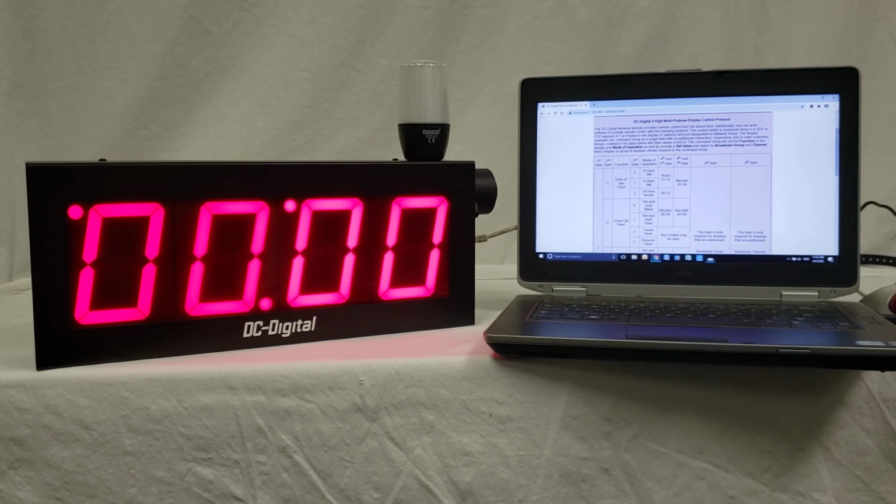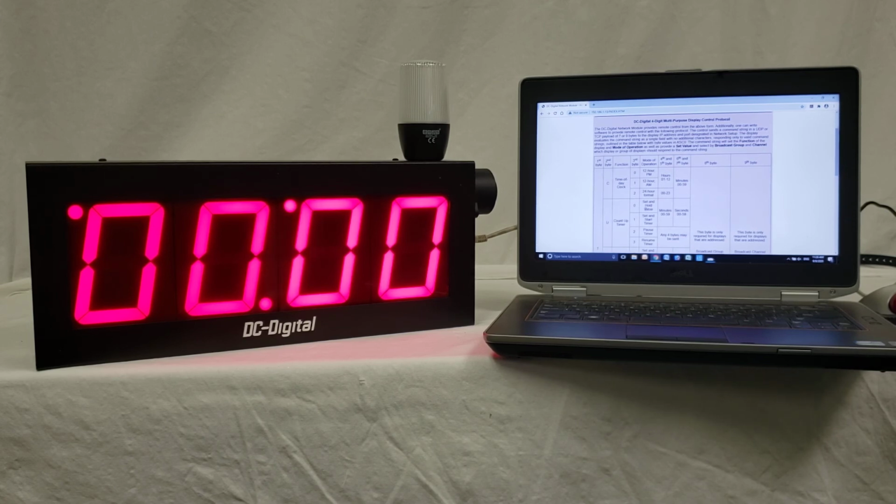Something else that we did that's a little bit different is we sprayed the electronics on the inside with conformal coating to protect against humidity. Normally that is not something we do with this size of timer or display. Normally we reserve the conformal coating for either special request or our larger outdoor rated displays like some of our DC-60s and 80s and play clocks.